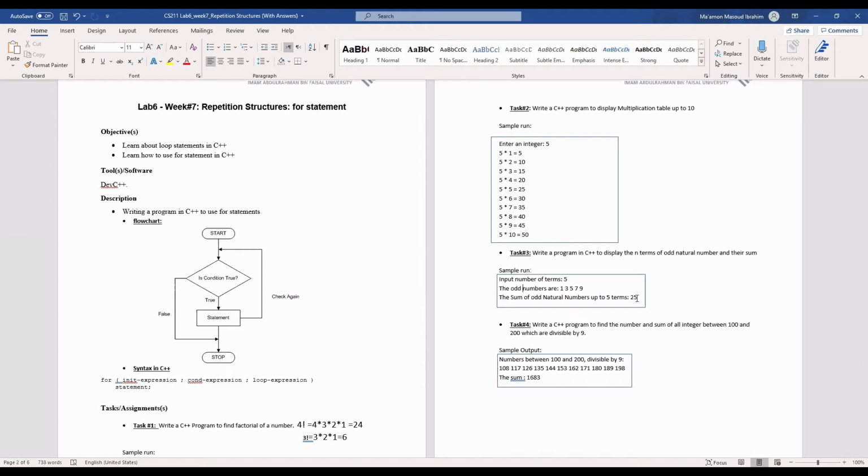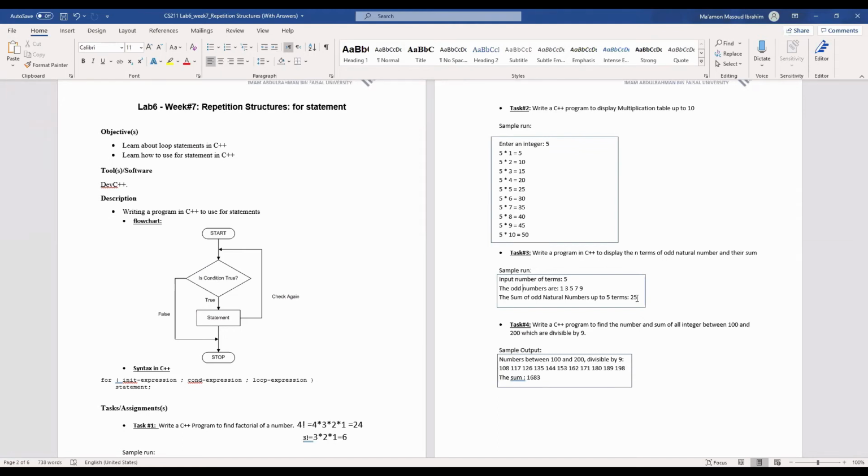So please try to solve task number 3 now and find the solution. Doctor, sorry, but can you explain task 3 again? Because I was writing task 2. Okay, now we are going to enter the number of terms in this program.